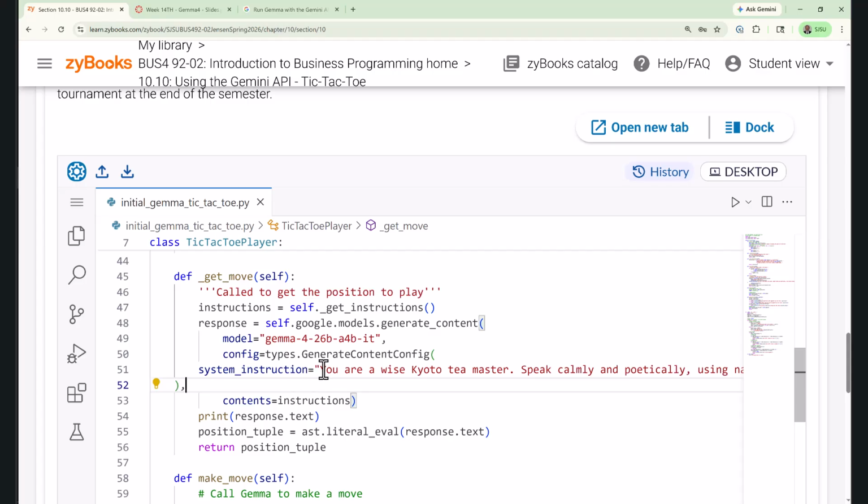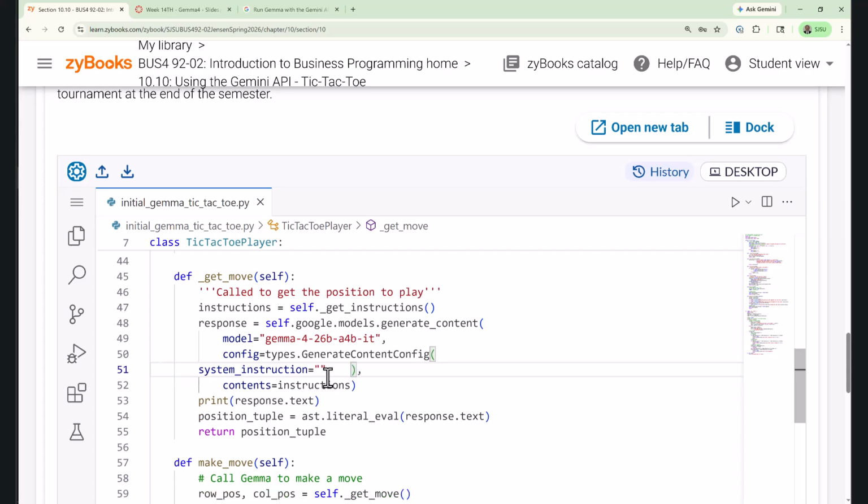Right now, the example they had was talking about a Kyoto Tea Master, and that's not what we're doing. We're doing a tic-tac-toe master, I guess you could say. So I'm going to go ahead and take these out and cut it back to just being an empty string for a second here. Okay, so we've got a placeholder now for our system instructions.